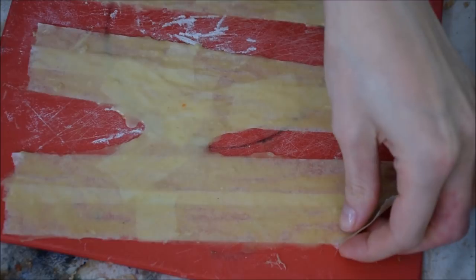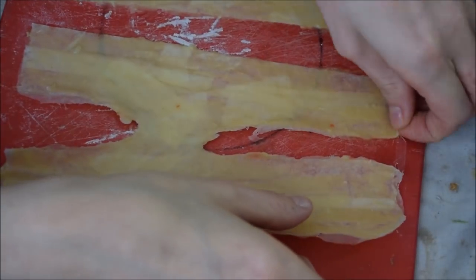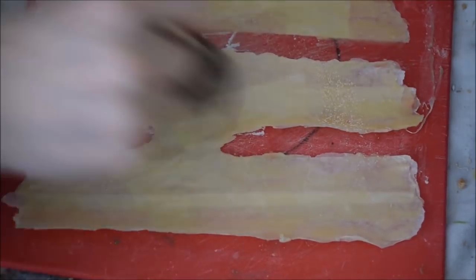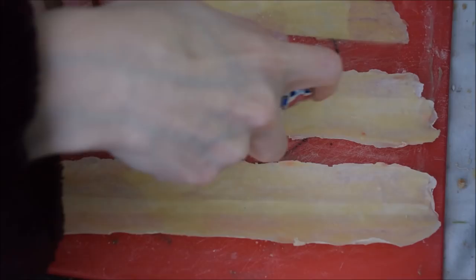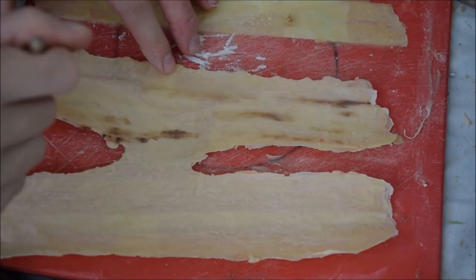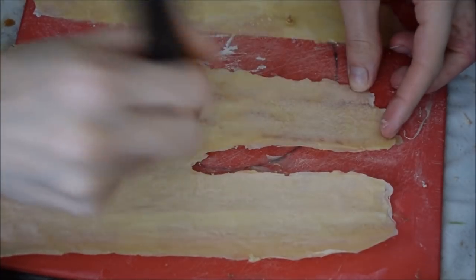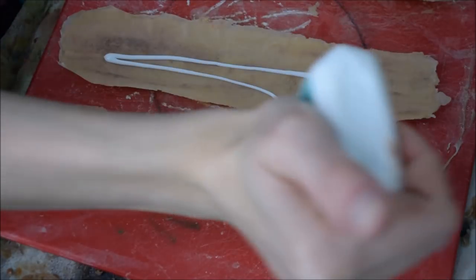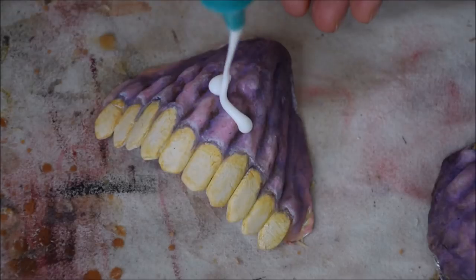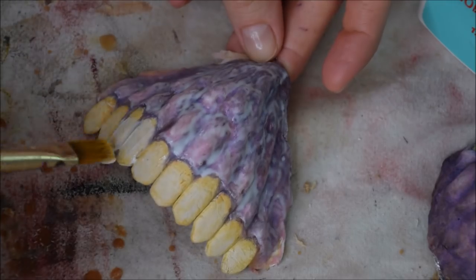Painting the skin pieces is really really simple, as is removing them from the board. All you need to do is find an edge and gently peel the whole thing up, and cover both sides in a generous amount of loose powder to get rid of any stickiness. For colour I did a base layer of the same pinkish foundation we used on the face piece, and then I randomly smudged on areas of brown cream paint and blended it with more foundation to give it that mottled feel. To seal all of that colour into place I'm painting on a layer of craft glue, and I do the exact same thing for the gum pieces and the face prosthetic, just to make everything look really fleshy and gross.